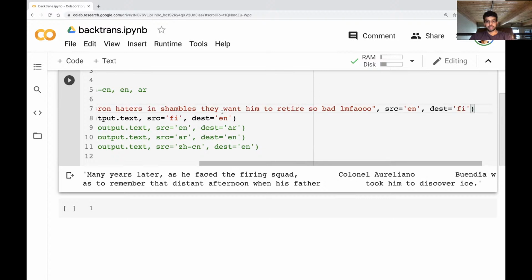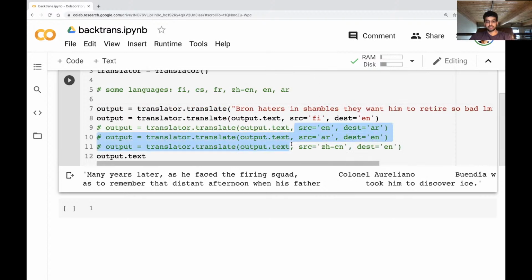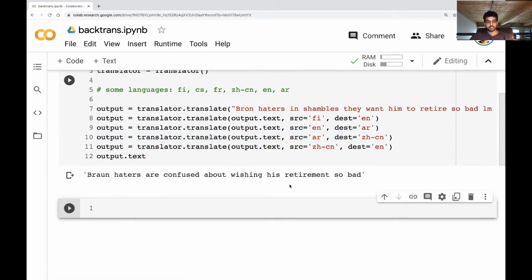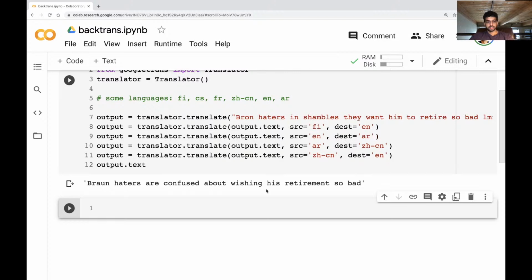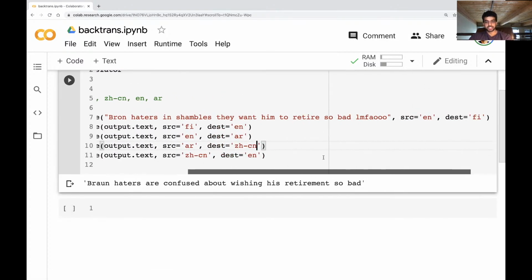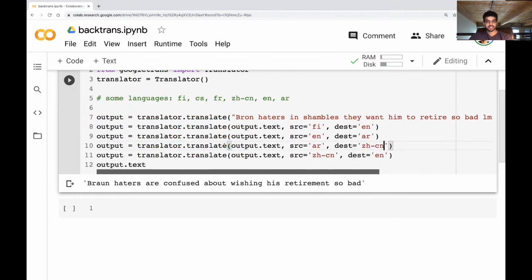Let's just pass it through this whole block of translations that we have here. Let's go to Chinese. Okay, so it actually didn't do a terrible job. "Braun haters are confused about wishing his retirement so bad." That is much better than I expected it to be.